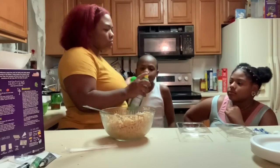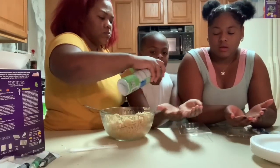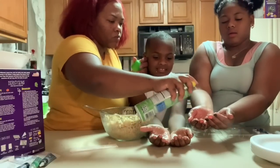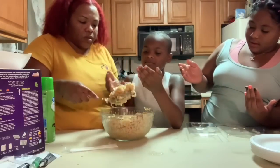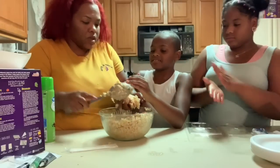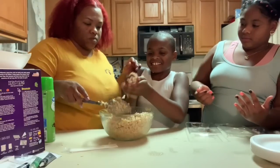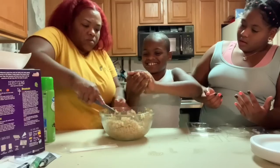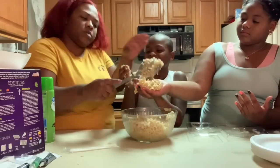Hold your hands out over here. What you do is you scoop a ball out. Mold it. Put it in a ball. Is it too hot? No. And then put it in the mold. Is it sticky? Is the grease helping? Yeah. Okay. Kind of scoop it.